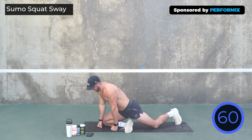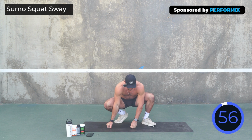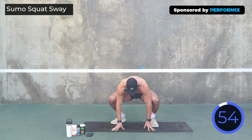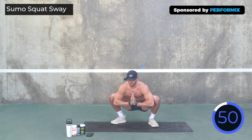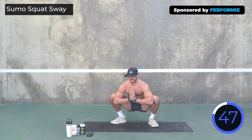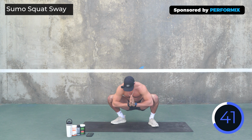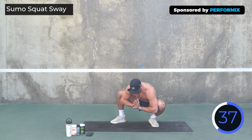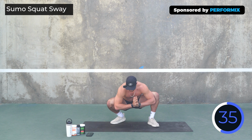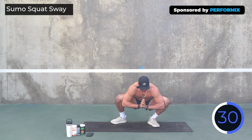And coming into it, our last one right here is just gonna be a sumo squat with a sway. So kind of come into this sumo squat, push the knees out with your elbows, keep that chest up. First, feel this good stretch. You can kind of bounce with it if you want. And then I want you to rock from side to side, kind of on the outsides of your feet. Almost kind of like making a figure 8. You're gonna push up and out around those toes.